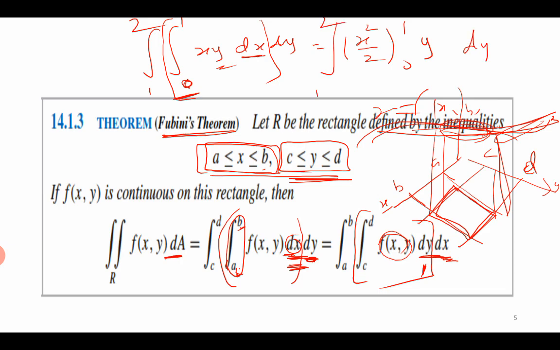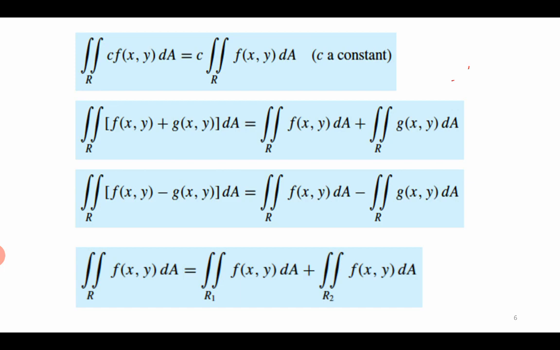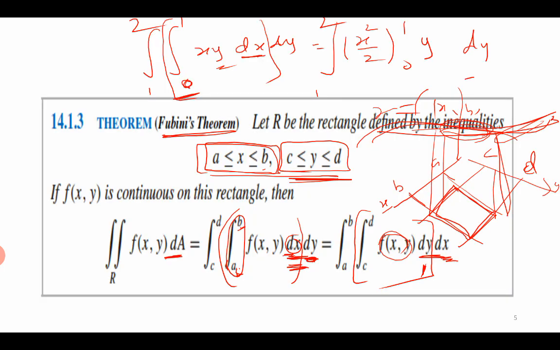dy is waiting for us. Now complete this one. It will be 1 over 2. So substitute upper limit 1. 1 square is 1, 1 over 2. Lower limit is 0. So keep the 1 over 2 constant outside. Now integrate y. What do you get? Y square over 2, and the limit is from 1 to 2. That is it. So when you substitute 2, the answer we can simplify further.